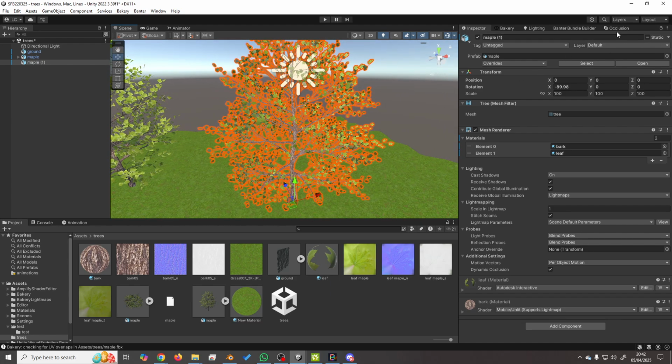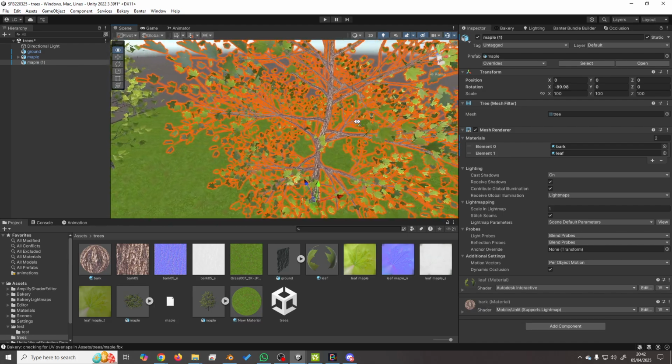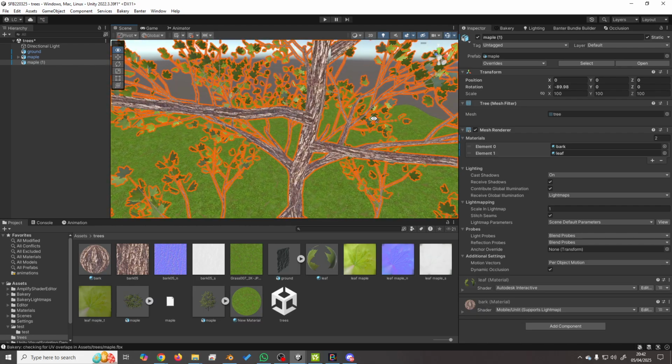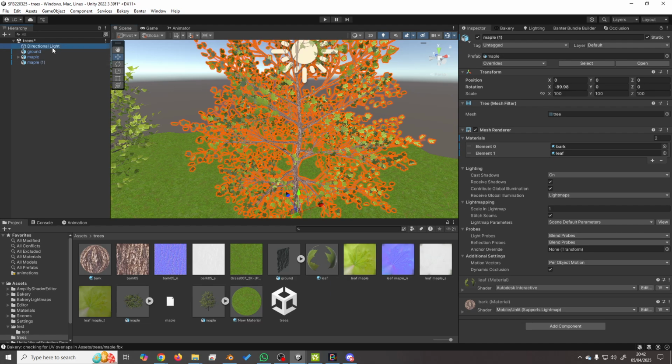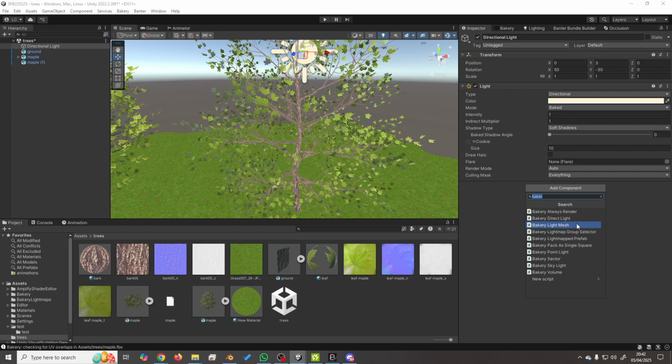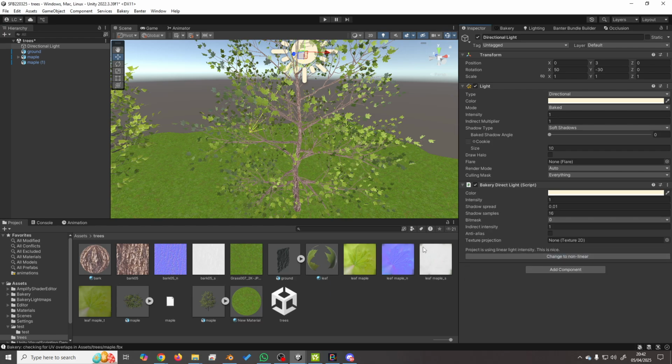If you also want to be doing things, which you should for performance again, like baking your occlusion, etc., then you not only need to tick this box here, but you need to tick all the relevant ones in here. Is it going to be an occluder? Do you want things to disappear when it's in front of the tree, etc.? If you want to be a bit of a cheat, just tick that and it just ticks everything. It's not going to make a massive difference to the performance unless you've got a hell of a lot going on in there. So the light will add a direct light script because I'm using Bakery.